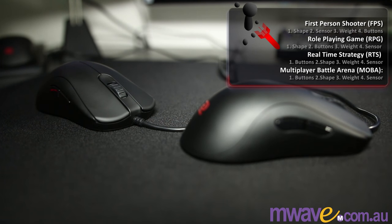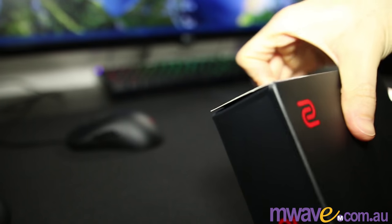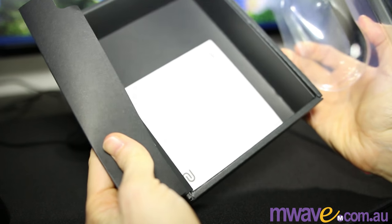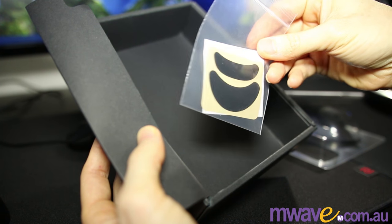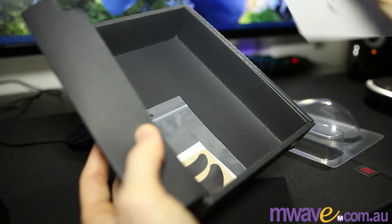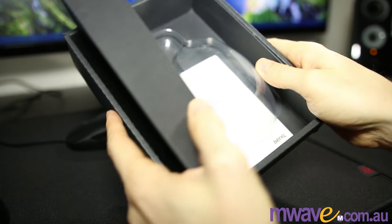The order of those factors depends on the games that you play. We'll get on to the four main points, but first — Zowie mice are known for having no gimmicks. Even with their packaging, it's just a plain box with a mouse inside, which I think is great, although I would like to see the cable wrapped in circles rather than folded. At least they do include replacement mouse feet. The mice are just plug and play, no software, which is great for people going to LANs and competitions. Personally, I think some software would help, but they do allow you to change some settings by holding in certain buttons as you plug them in.